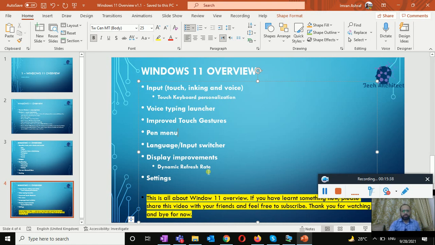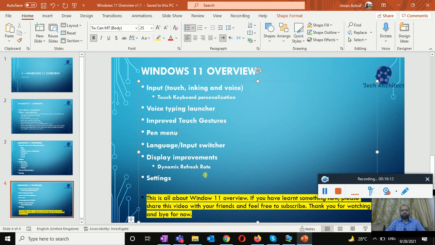So the next thing is the settings. Microsoft designed settings to be beautiful, easy to use, and inclusive for all your Microsoft experiences. In Windows 11, settings has left-hand navigation that persists between pages, and they have added breadcrumbs as you navigate deeper into the settings to help you know where you are and not lose your place.